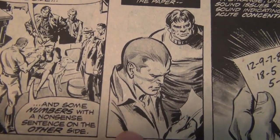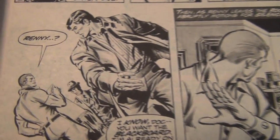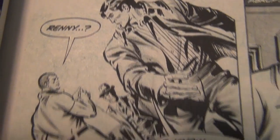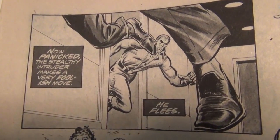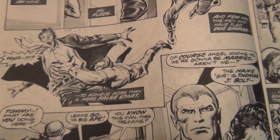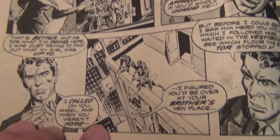So there you go again, as you can see, really heavy lines, thick lines, and it works from panel to panel. It adds weight to the drawings. For those that remember my video spotlighting Rudy Nebres, the same thing. When Rudy inked John Buscema, it turned into a heck of a masterpiece, in my opinion. And same here, you have just beautiful work by Tony on the inking job.